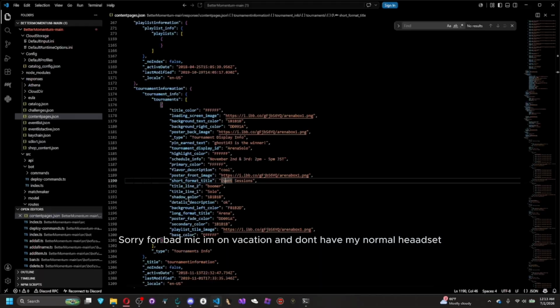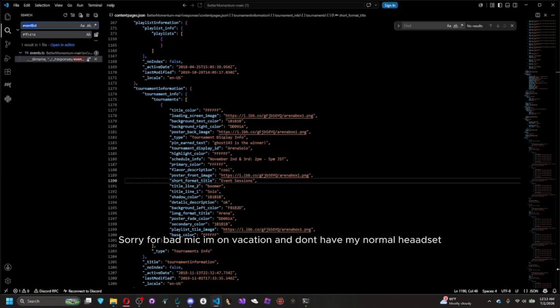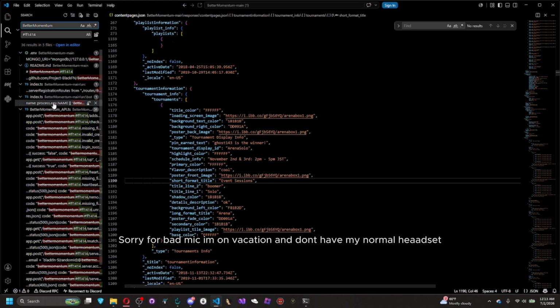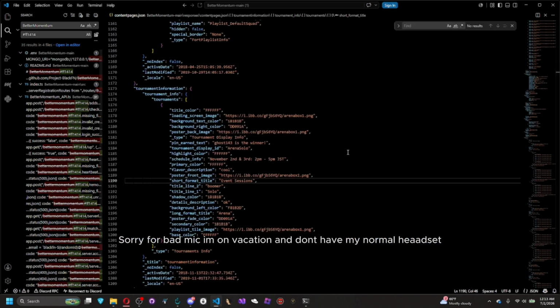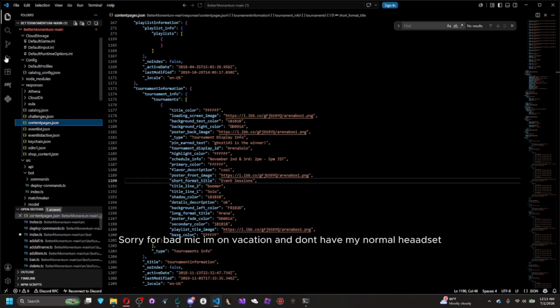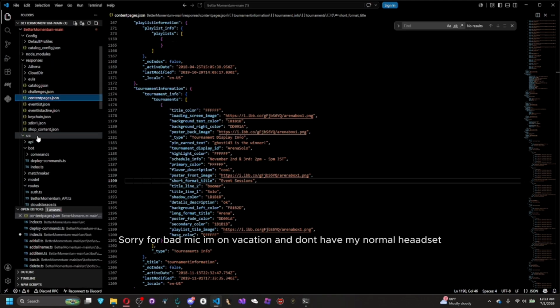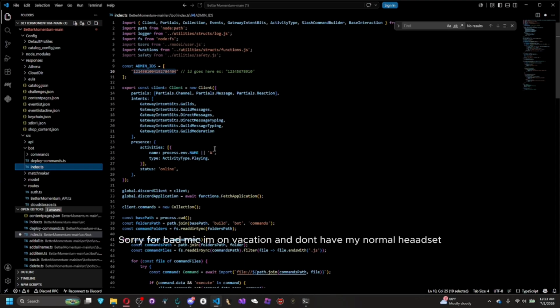My Discord. Look up better momentum. Okay, so I forgot, when we pasted this, the new index that's semi-fixed, I forgot to put the presence for the bot, so I'm just putting skid 8.51.